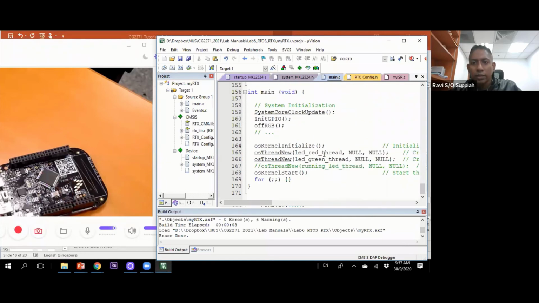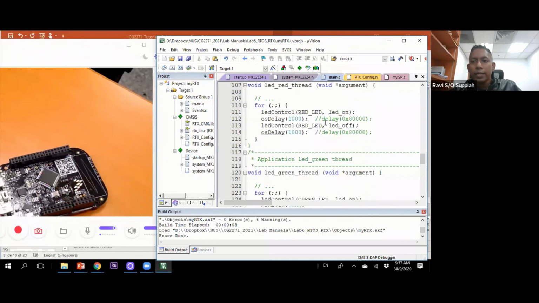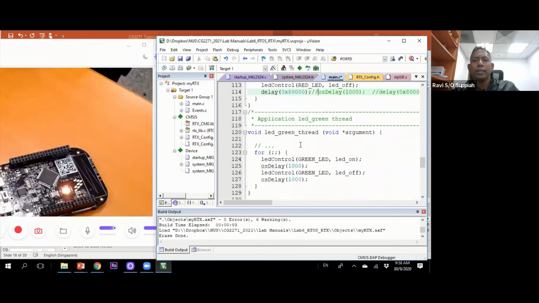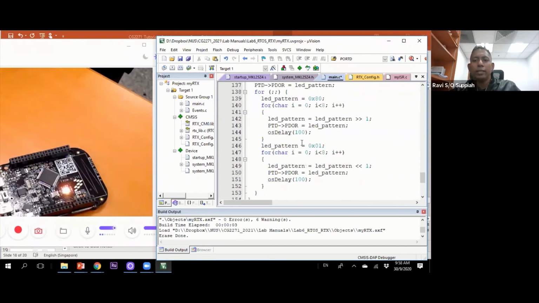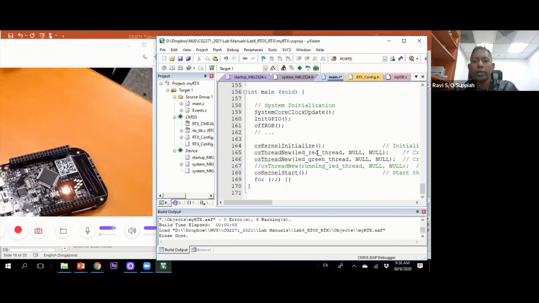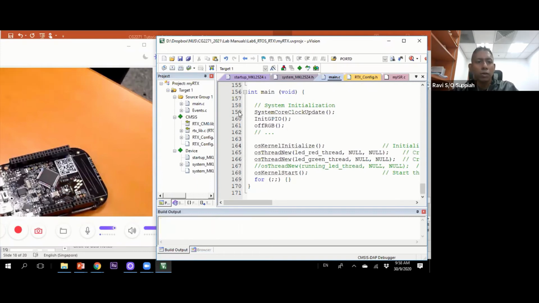Everything else is the same except that my LED red thread is going to be replaced with this. Everything else remains the same. LED red thread only replaces the OS delay with this delay, and LED green thread is the same. And in the main function, we call OS LED red thread first, followed by LED green thread. So let me build the code.